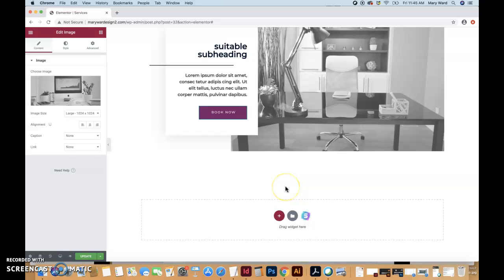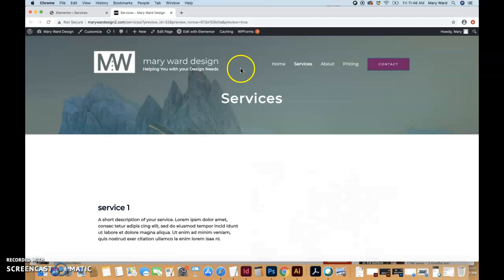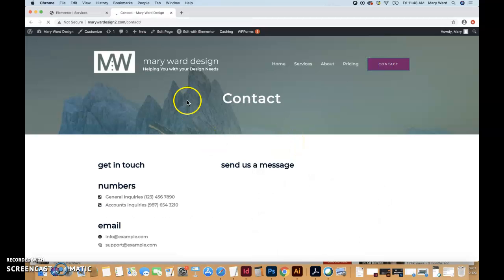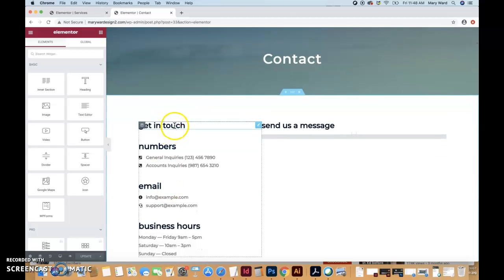I also wanted to show you a couple of other things. Another important place on our website, which I'm going to update because I didn't do that yet, would be our contact page. So we'll work on the contact page now. If we go to the contact page and click on that, I'm not in Elementor right now, I'm just viewing my site. So if we do edit in Elementor, it's just taking a while to load. My internet's not so wonderful. But you can see it's basically the common thing here.